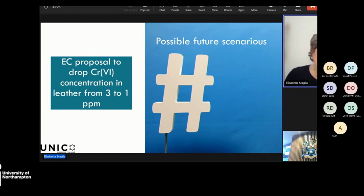There are several other restrictions that are under proposal, that are the bisphenols restriction and the glutaraldehyde restriction, and that could be really a problem. We think that at the end of the day, the last dangerous and the last problematic substance to be used in the tanning process is chromium. This is because the example we made before is easily to be recovered. It is easy to be recovered as bath and from waste, etc.